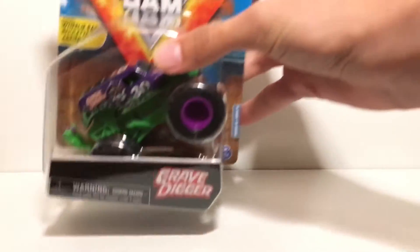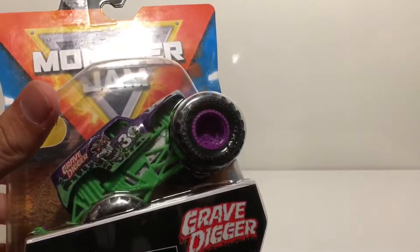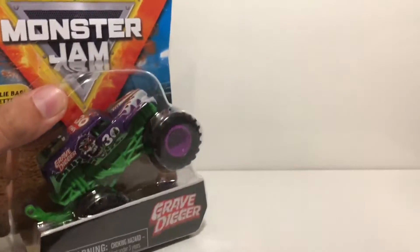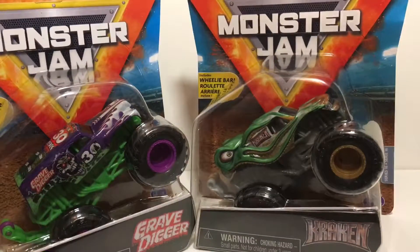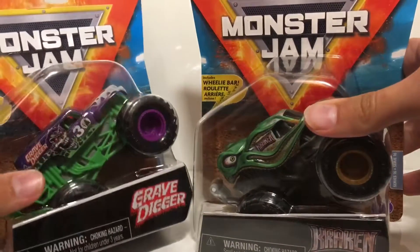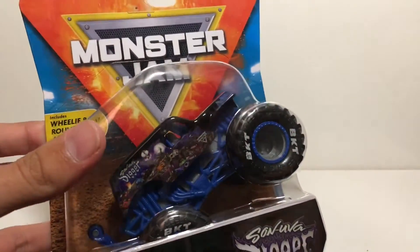Alright, we're back home everybody — let's take a quick look at what I got today. At Wegmans we got the purple 30th Anniversary Grave Digger — I already had this, it's already being sold — and Kraken, which is also already being sold. I just decided to get duplicates because I know some people that wanted them. I was gonna get Shaker too but I didn't want to blow my money because I knew I was going to Target and had a feeling I'd find something — and I wasn't wrong.